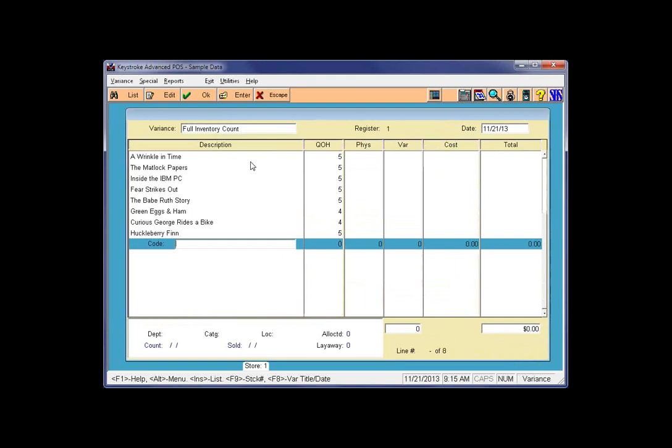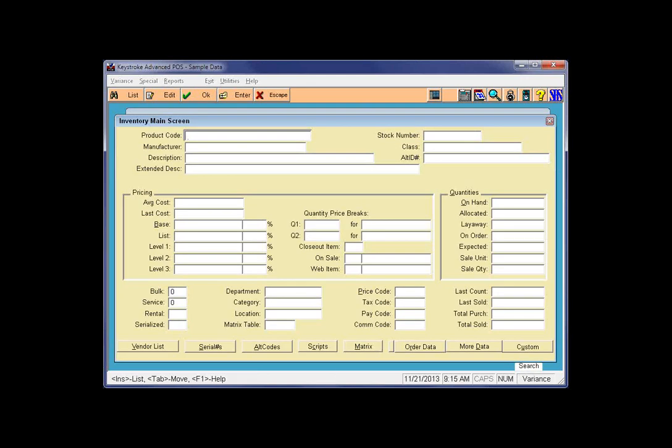In this case we're going to have a totally blank screen. Generally you're not going to count service and bulk items, so we'll just leave those as 0. We'll hit F10. You notice it added another 100 or so lines, and it skipped the service items.